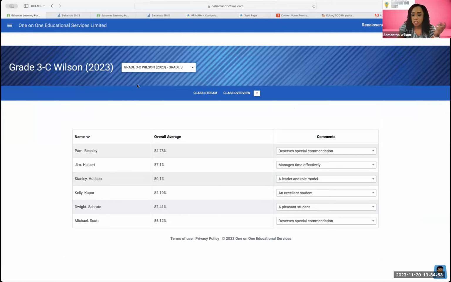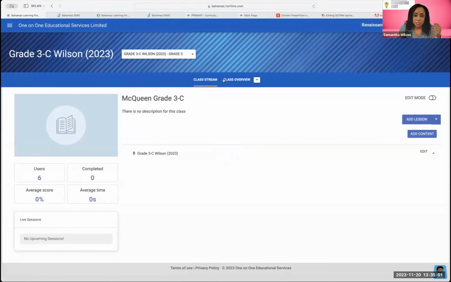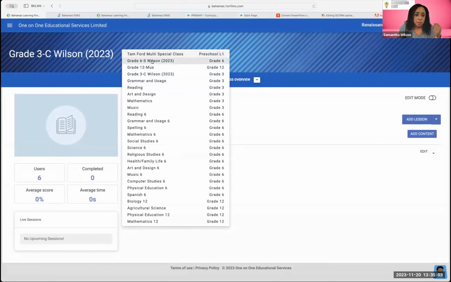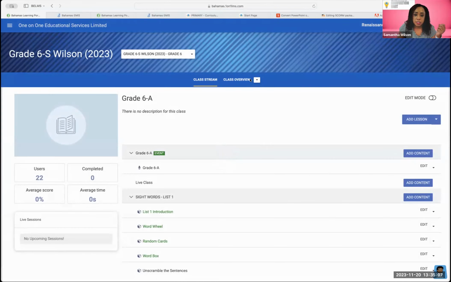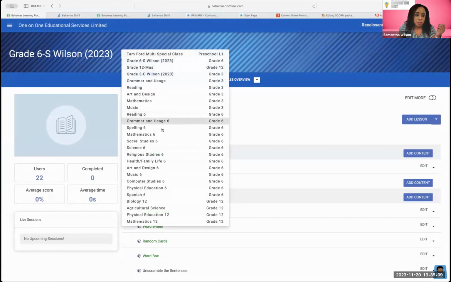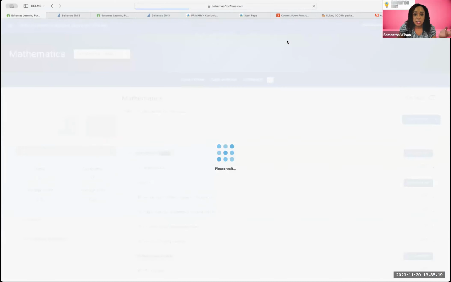Back on my teacher page, if I'm verifying grades inside EMIS, then I need to go to EMIS. Let me just open up one of my classes, my grade 3 math, so I can have this open in time. So how do teachers get over into EMIS?